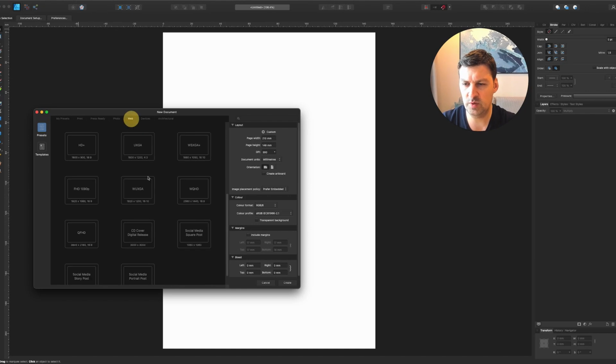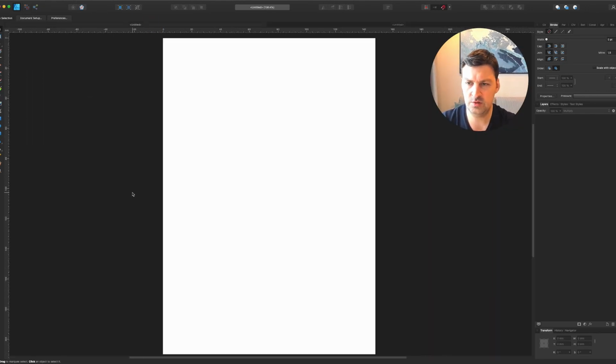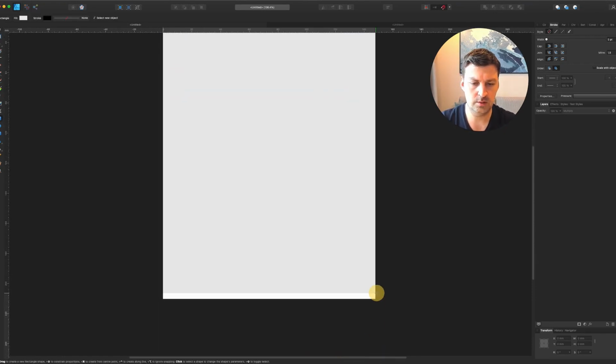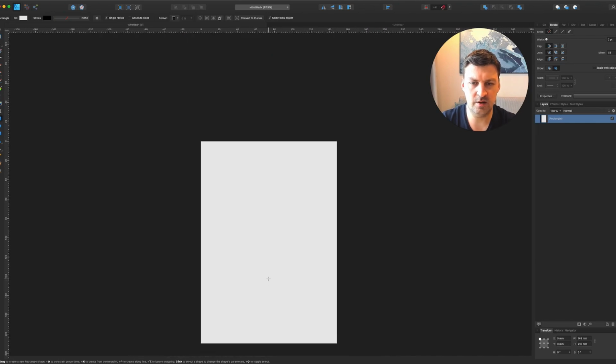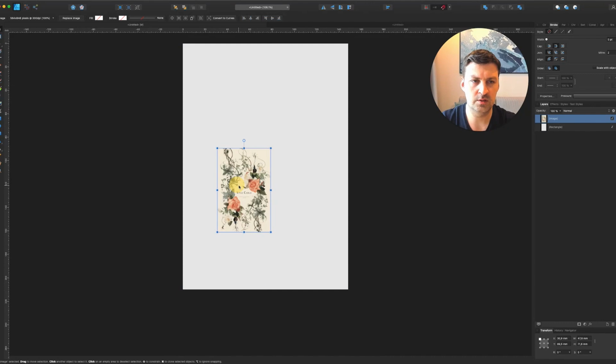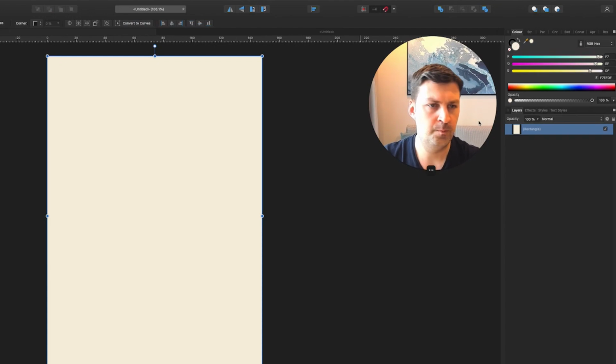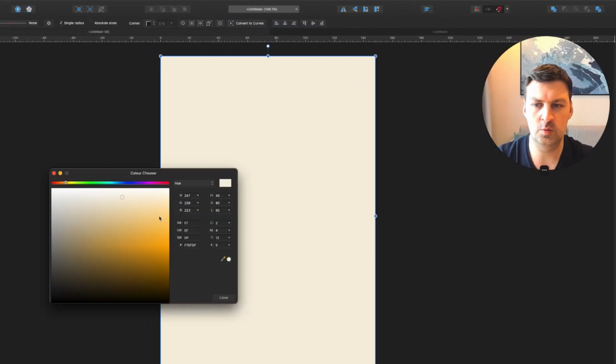I'm going to use web. This might be a bit too big, but it doesn't matter. So what I'll do first is create a background here, which ironically already is in an off-white color. That's interesting. Maybe it's a better one. So what I'll do here now is change the color of my background. I'm going to use this color picker here to change it to that. Now that might be a bit too warm, so I'm going to lighten that up a little bit.